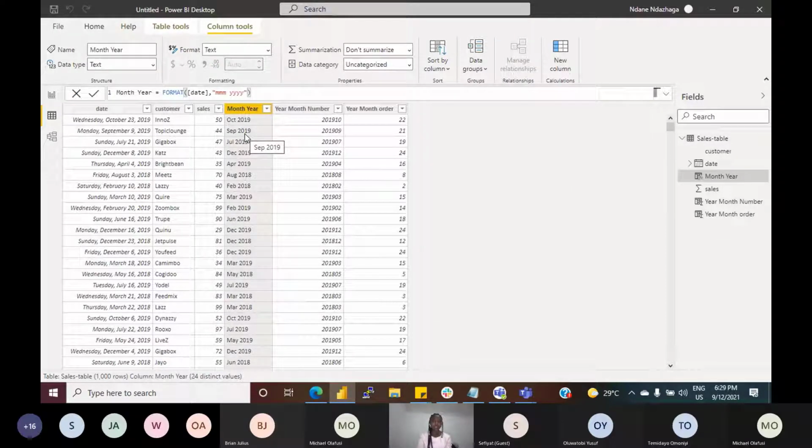So by the time you're done with this, you just manipulated the date, which is a common identifier for your data set. That is a date. You just arranged it so that it will be able to group your data into specific months that the customer joined to use your service.